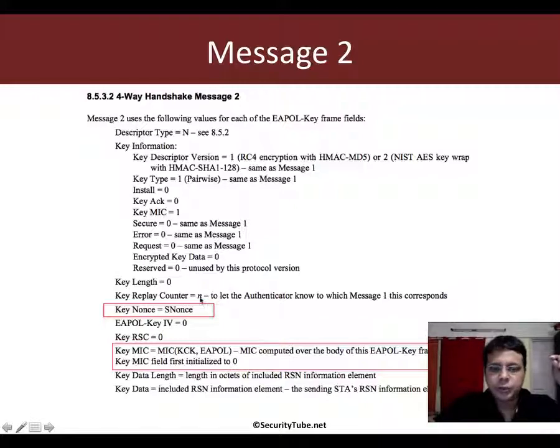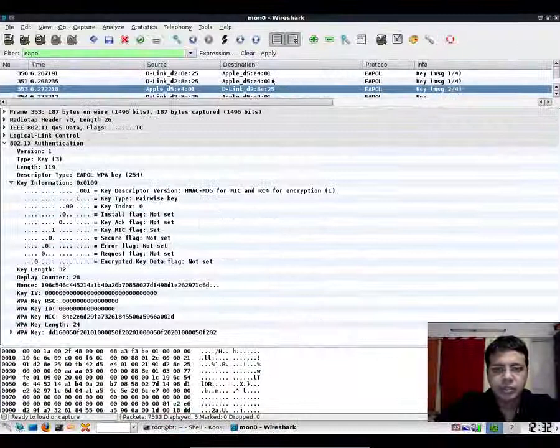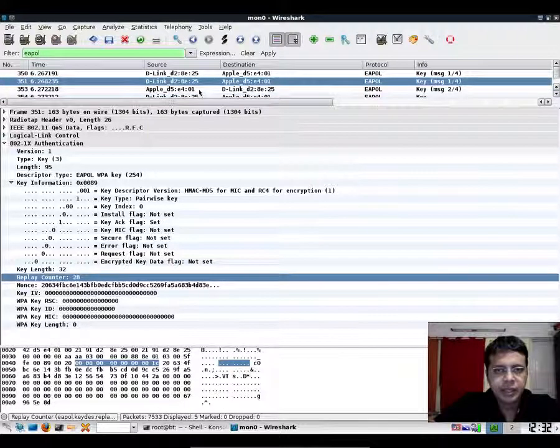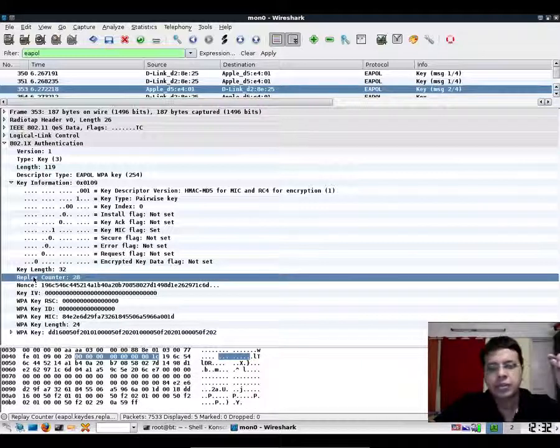The other thing to note here is the key replay counter is still set to n, which was the same as message 1, right? So if you notice in message 1, the replay counter was 28, and right now in message 2, it still remains as 28, right? This is an indication of how you can pair the A nonce and the S nonce messages sent from first the AP to the client and client to the AP.